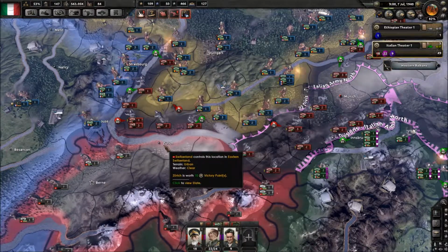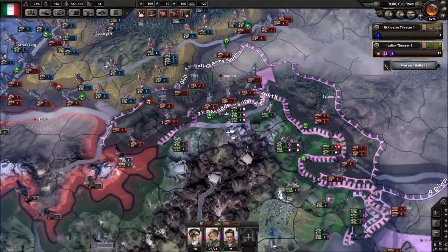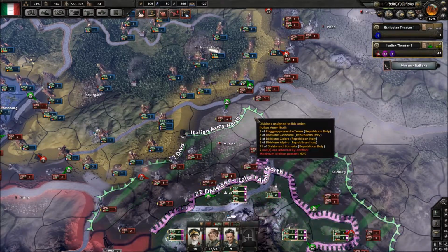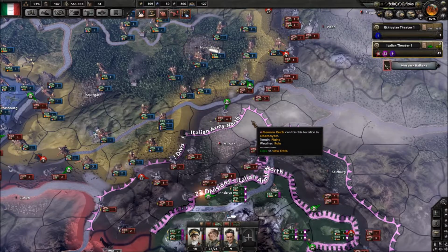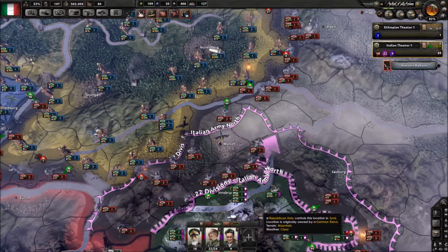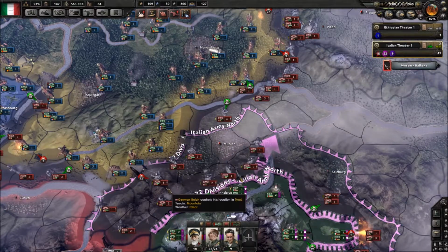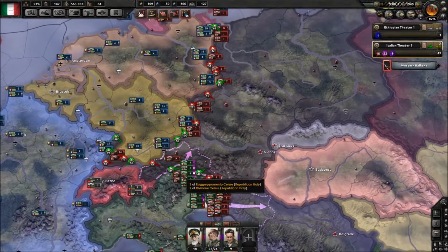This is significant, and again, I think we can pinch off another salient here. If we can just hold this line, I think the Allies, the French and Belgians, are going to push through and cut off another, potentially, what, 1, 2, 3, 4, 5, 6, 7, 8, 9, 10, 11, 12, 13, 14, 15, 16 German divisions.